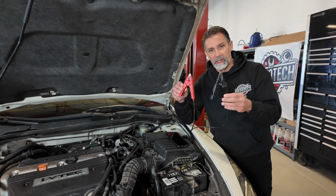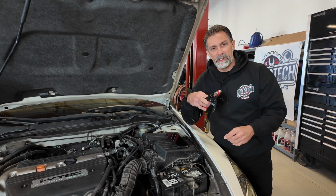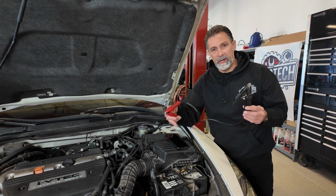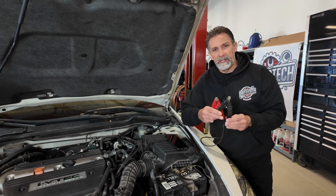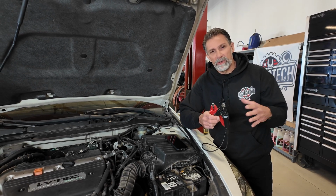There's really nothing to it. This is going to do a test a little bit different, kind of like the machine that I've been using for years. And this is the conductance test. So what it's going to do is measure the internal resistance of this battery going from the positive to the negative, through the plates, through the cells, through the electrolyte. And this resistance test is basically just going to let us know what the state of charge is of the battery, what its overall health is.